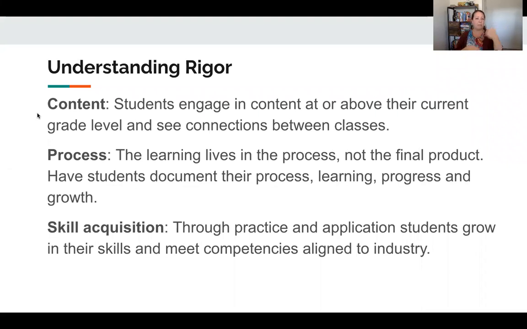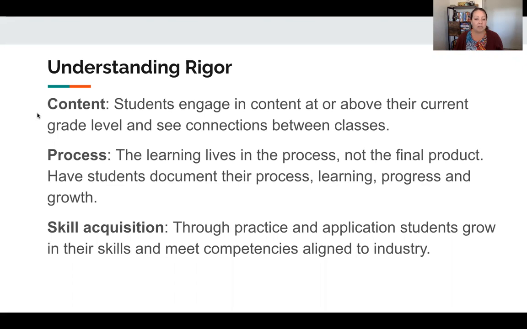We also want them to have that process. One of the things we can do is have things like a process portfolio or process reflections so that as they go through their project, the final product might be amazing, but the process and being able to articulate what happened to get them to the final product is the magic of where learning happens and where rigor really is found. And so having that documentation as part of what you're even going to grade, as part of what they might display at the end, and maybe even as part of a portfolio is a great way to introduce and encourage rigor in the work.